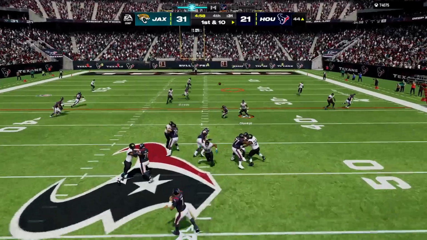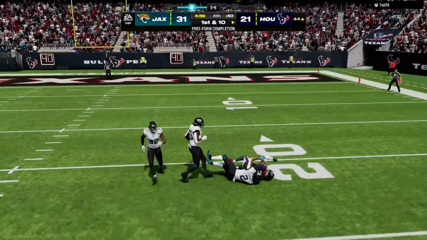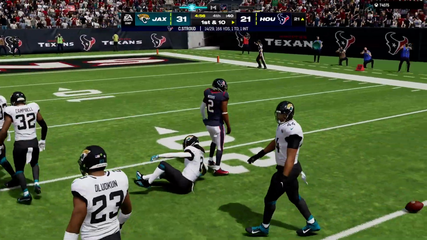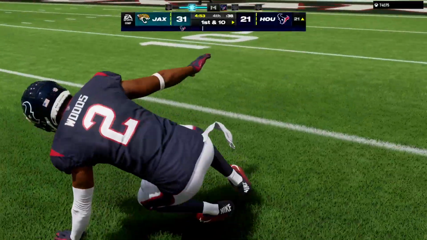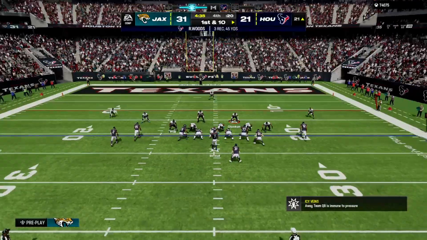A shotgun snap to Stroud. This is caught. It's Woods. He'll get this one down near the 20-yard line, just shy of the 20. That's back-to-back plays of over 20 yards.